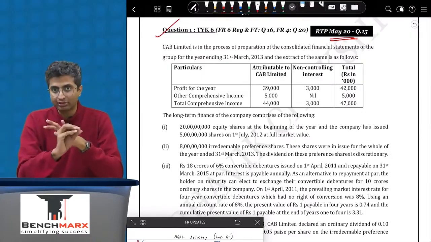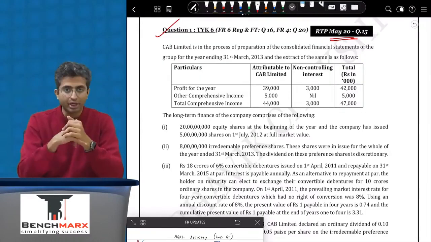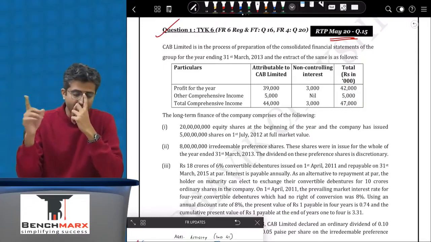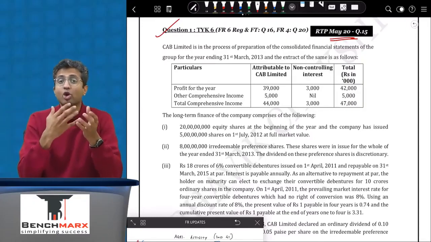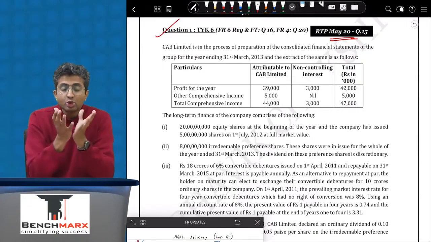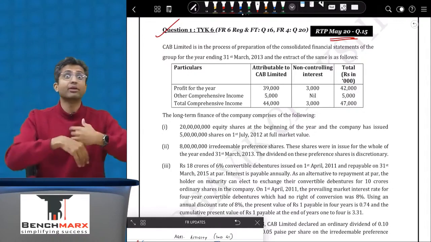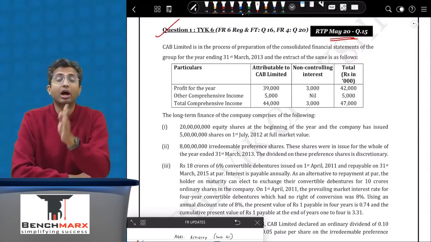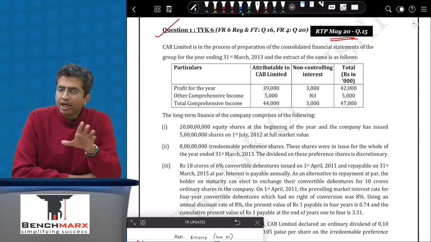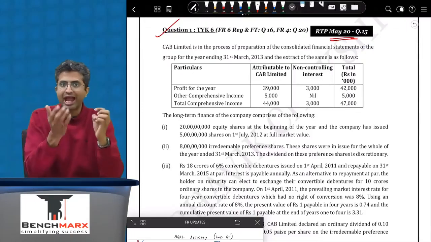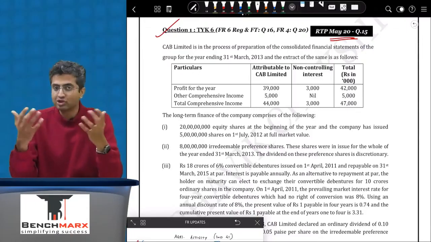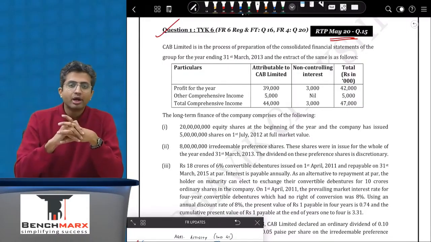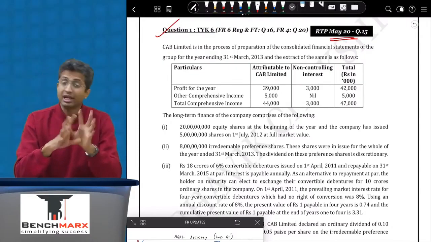They may be equity, but they are not equity shares, and hence if you have paid them any discretionary dividend or any discretionary interest, that has to be deducted. It would have been taken directly in retained earnings because they are equity. However, since they are not equity shares, you have to find earnings per equity share, not earnings for any component in equity. And hence, if you are making any payment for any other instrument which is classified as equity, that payment has to be deducted, and those shares like irredeemable preference shares or redeemable debentures cannot be a part of your denominator. They are not equity shares. That is for basic EPS.